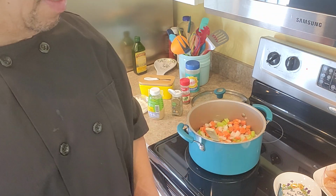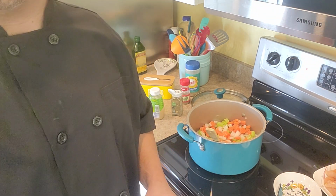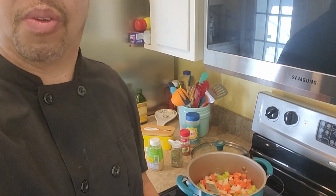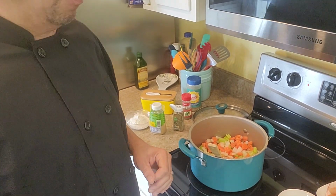And you want to get a big enough pot so when you do put your chicken in, it's not real crowded, because you want to be able to let it be a little separate from each other and cook. It takes about 20 to 25 minutes once I put the lid on.